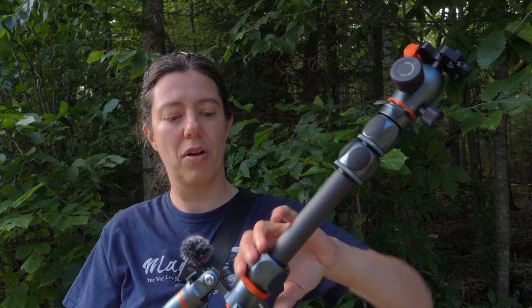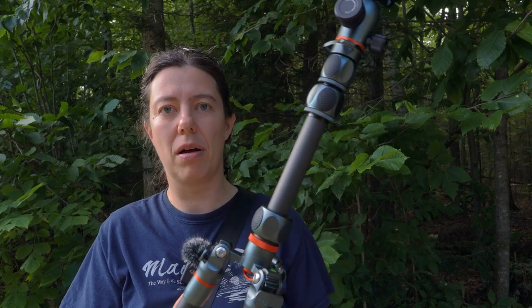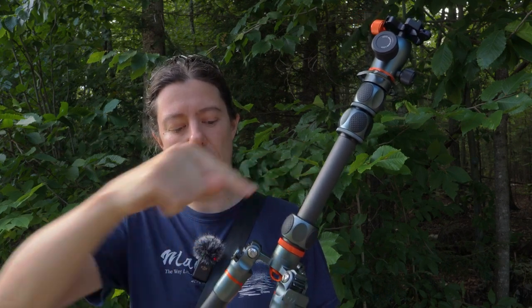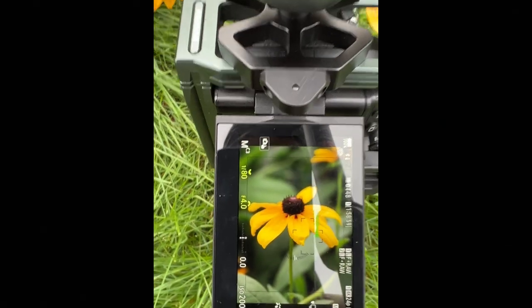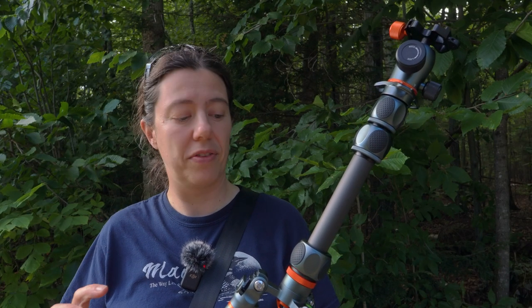So I can just unscrew the column. And then I can reverse the column, which is great for macro photography. So now this center column is going to be upside down. So I can get a shot very low and get a lot of stabilization.